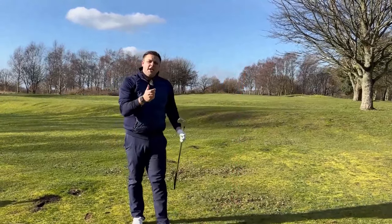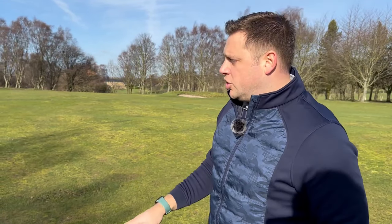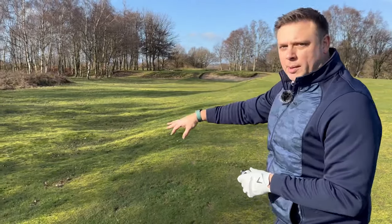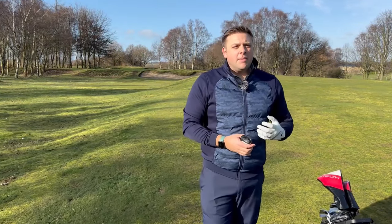Pretty good effort - started down the right hand side and hasn't really turned in, stayed there, so I'm just off the side of the green. One positive is it'll give me a chance to use some of these high toe wedges. From the tee, both tee shots are in pretty good shape - first one just missed the fairway on the left, pitched up the top and ran down. Second one hung on a little bit shorter.